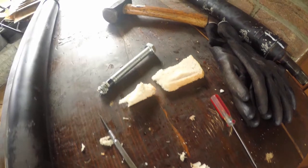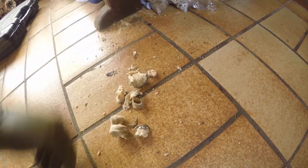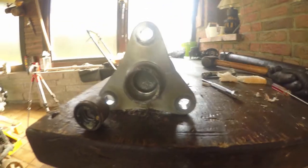And the bolt that I used to hammer in some plain white bread, which compresses surprisingly well and pushes on the back of the pilot bearing. And simply pushes it out.